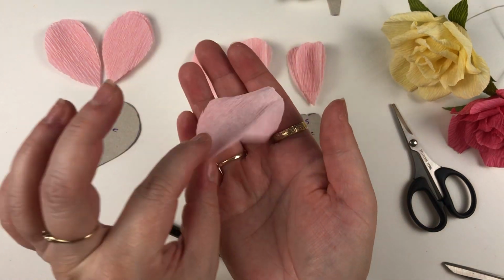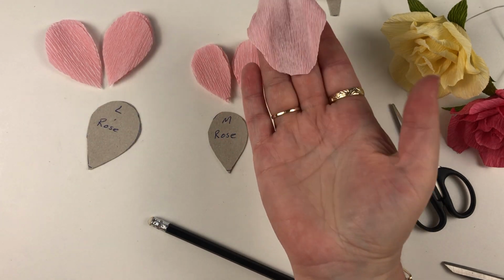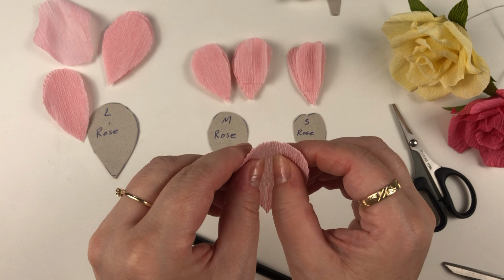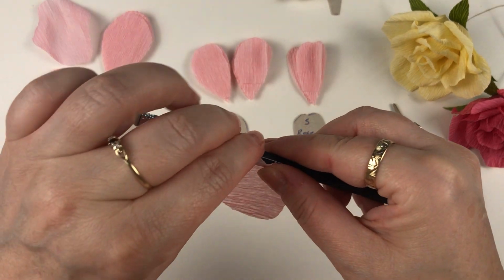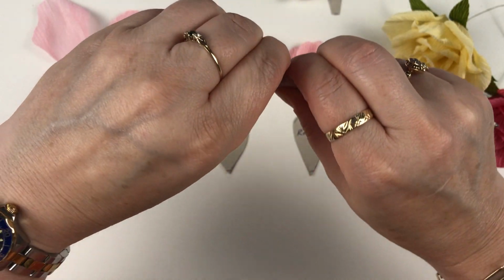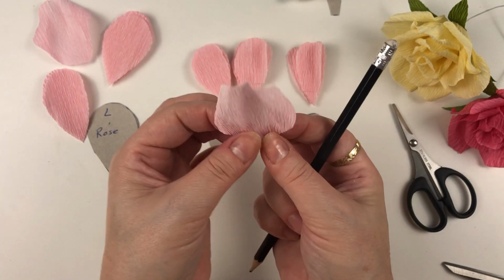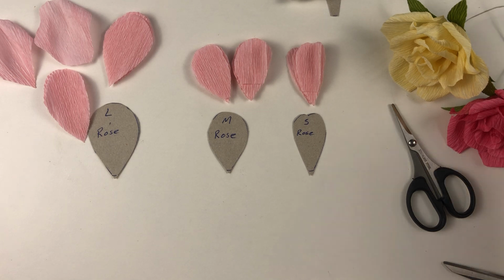Now if you wanted to do edible confetti, or if you was doing a wedding and you just wanted to put confetti on the tables, lots of rose petals, this is an instant thing for me, and it works so quickly. So it just looks lovely. So remember, we're stretching that middle bit, and then we're curving, using a pencil, these outer edges. And then just bring it in, pinch it a little bit, like so. Now I want to show you another technique as well.